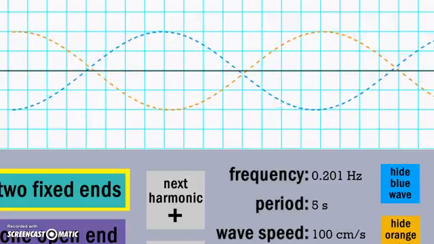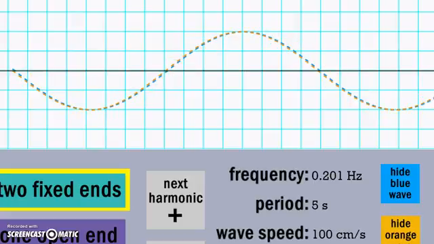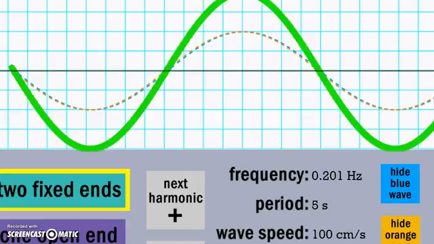So I'm going to pause it a couple of different times, particularly about here, where we've got two waves, the blue one and the orange one, lined up so that their crests and troughs are perfectly lined up so that they're meeting at the exact same point. When this happens, the result is this green wave, which has an amplitude of twice each of the original waves, because both of those waves are combining together. If you think about it on a rope, there can only be one visual wave. So that wave has to take both of those amplitudes and add them together. So we get twice the amplitude on our wave.